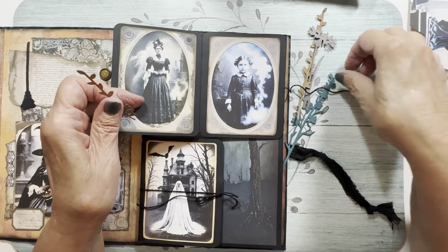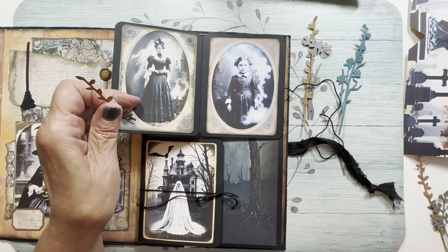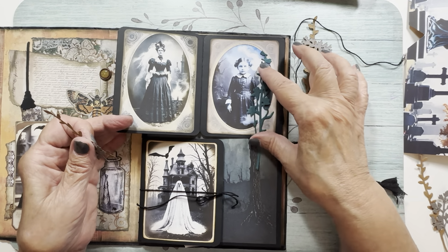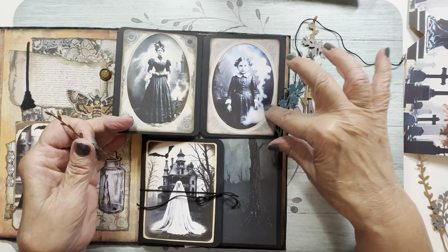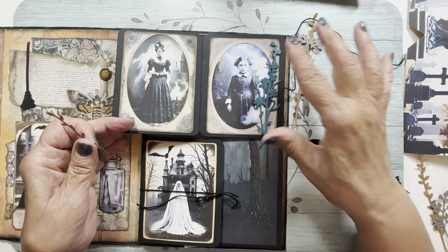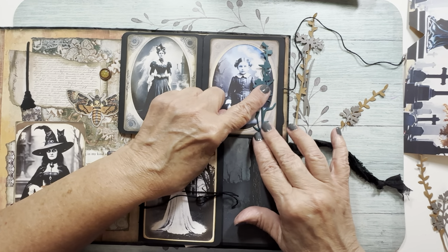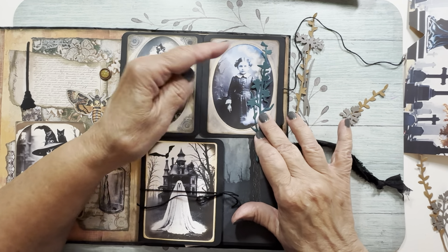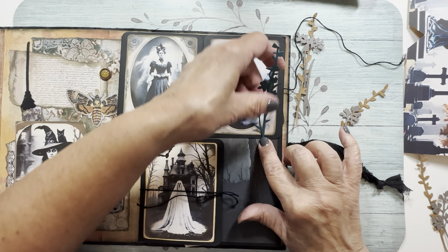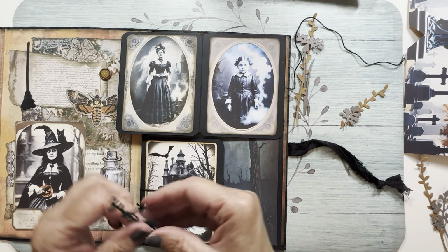Wow. I wish I remembered. I have more flowers here. I'm trying to remember what I put here. See, I knew I'd forget something. I think this little girl is going to have the green up here going this way because it picks up that bluish green here. I have more flowers on the side, I'm just not sure where they go. But I think that's the only thing I'm doing by her, just this green here. Oh well, it really doesn't matter, does it?